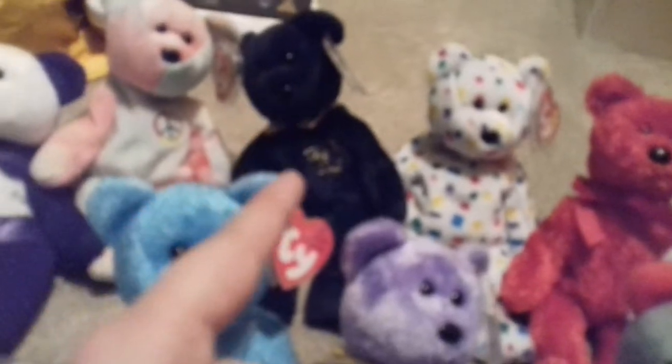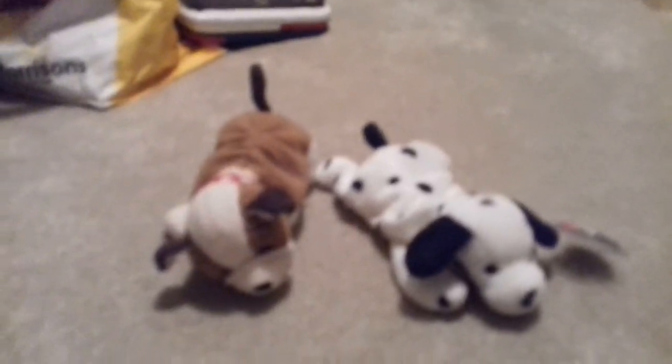Now I'm going to put them all in species — like dogs, bears, and stuff. These are all the bears. These two were two days apart — this one was made at the very end of 1999, then the next day was him. These are all the dogs — only two, compared to the bears. Two cats.